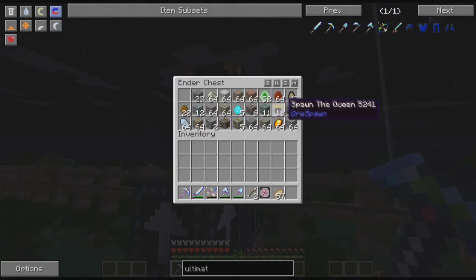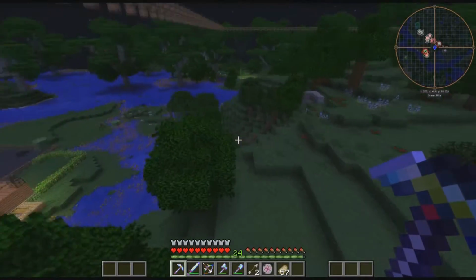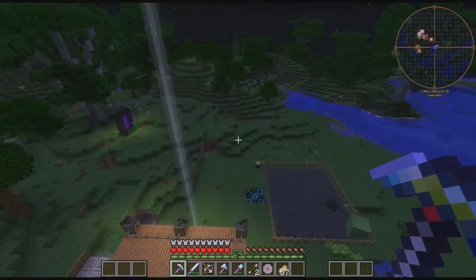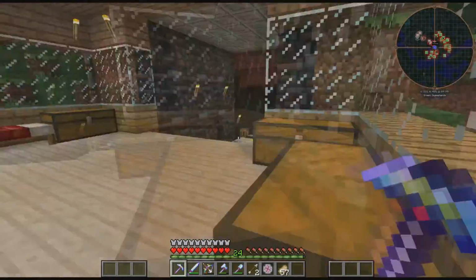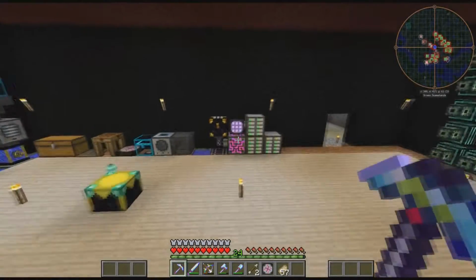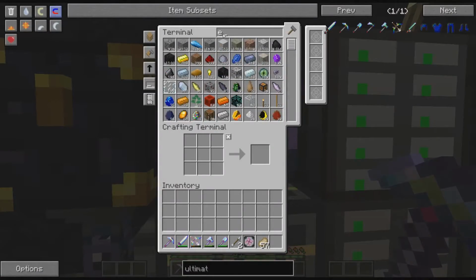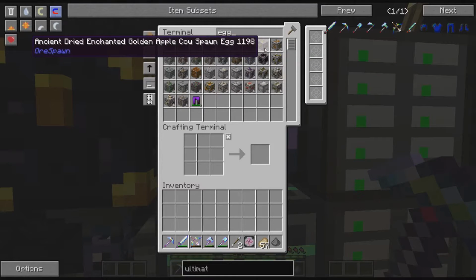And yes, you may be able to notice I've got lots of eggs in here as well, because I've been doing something else while I was off cam, and that was in my ME system. Shut that door so nothing comes in. In my ME system, I had some Easter Bunny eggs. So if I type in EGG, there we go. I had some of these dried Easter Bunny eggs.